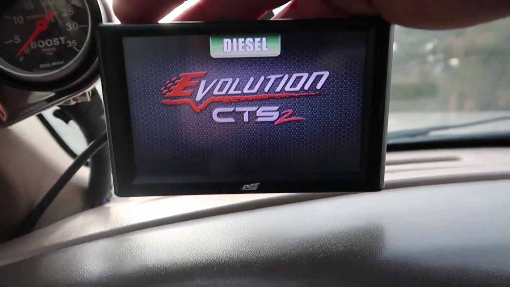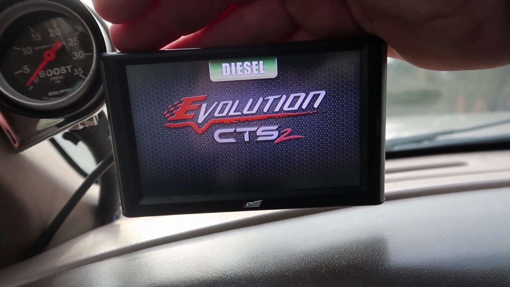Kind of a background. This pickup is my first diesel. I've never owned a diesel before I owned this pickup. This video is kind of like a beginning into a programmer for a diesel pickup, or if you have a diesel but you've never had a programmer before and you kind of want to look and see what they do before you go out and drop $500, $600, $700 on one. So, it's like an intro into a programmer.